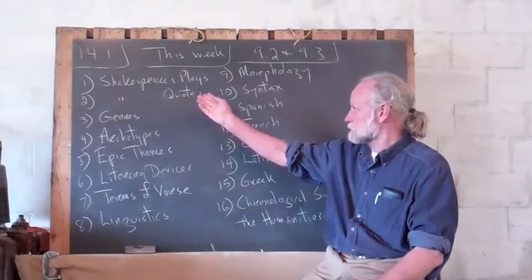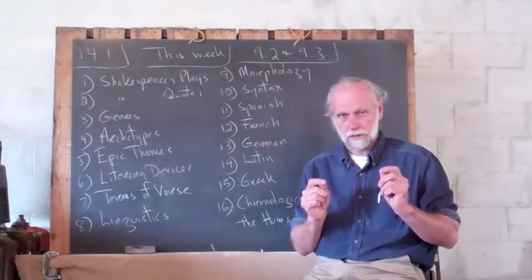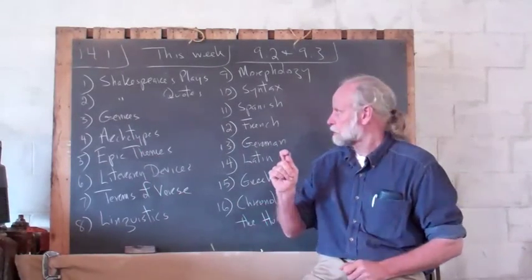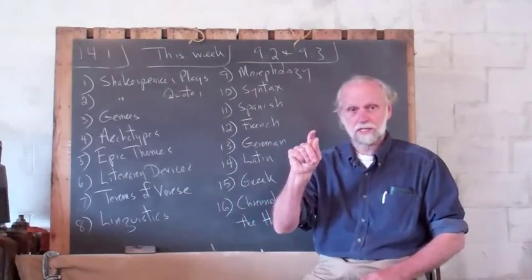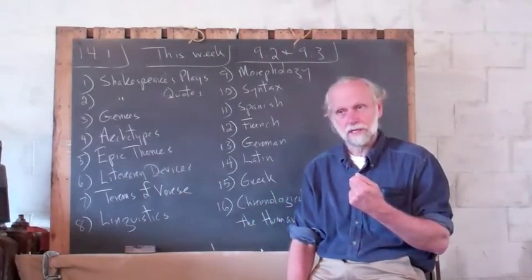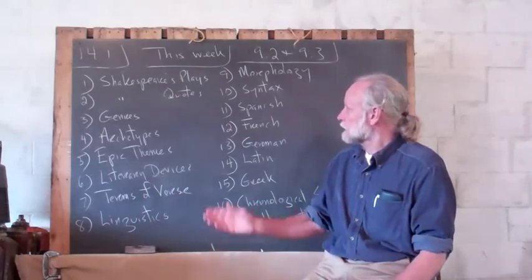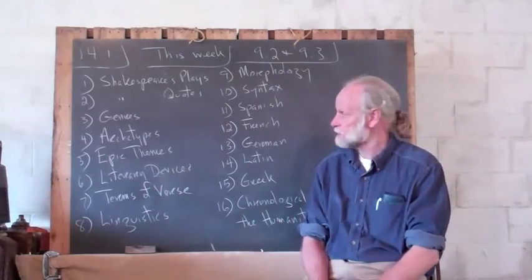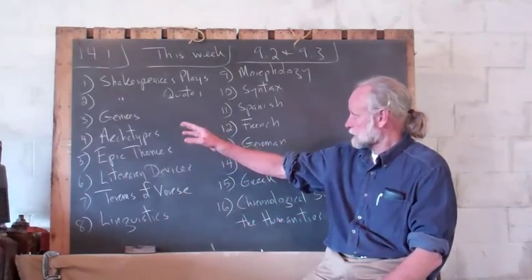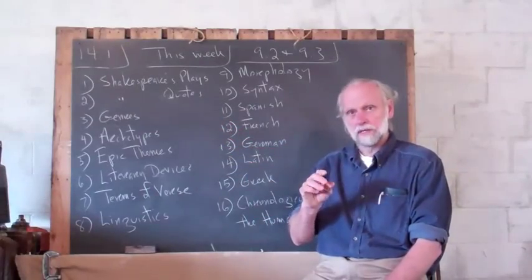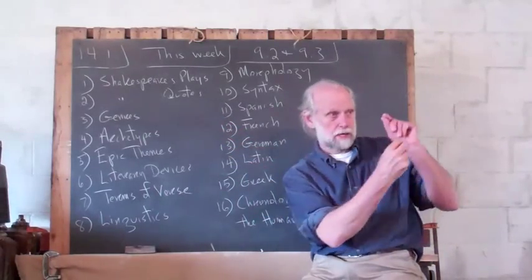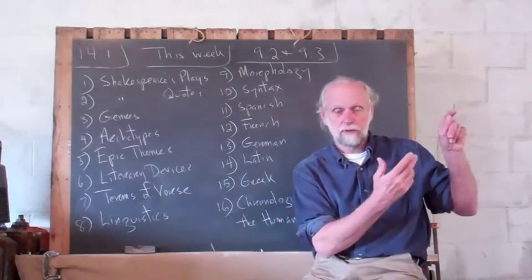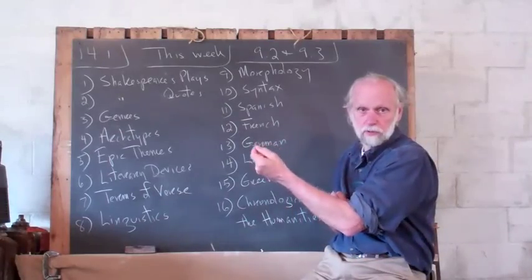You should already have Shakespeare's plays. And if you set it up as I asked, as you look at it, the holes would be on the left. And in the upper right-hand corner, you would there have 1.1, first section, first page. And on the back of that page, you would have 1.2. Well, on the next sheet of paper, and you don't have to have it bound yet, but the holes should always be on the left as you start. The second section is going to be Shakespeare's quotes. That should be in the upper right-hand corner, where you're looking at it, would be this way. 2.1, second section, first page. And then if you flip it over onto the back, in the upper left-hand corner, put 2.2.